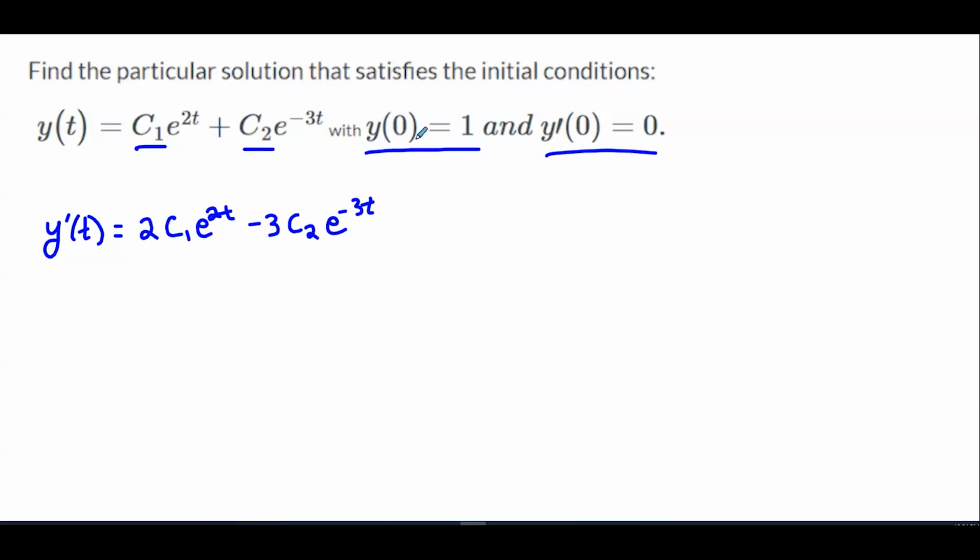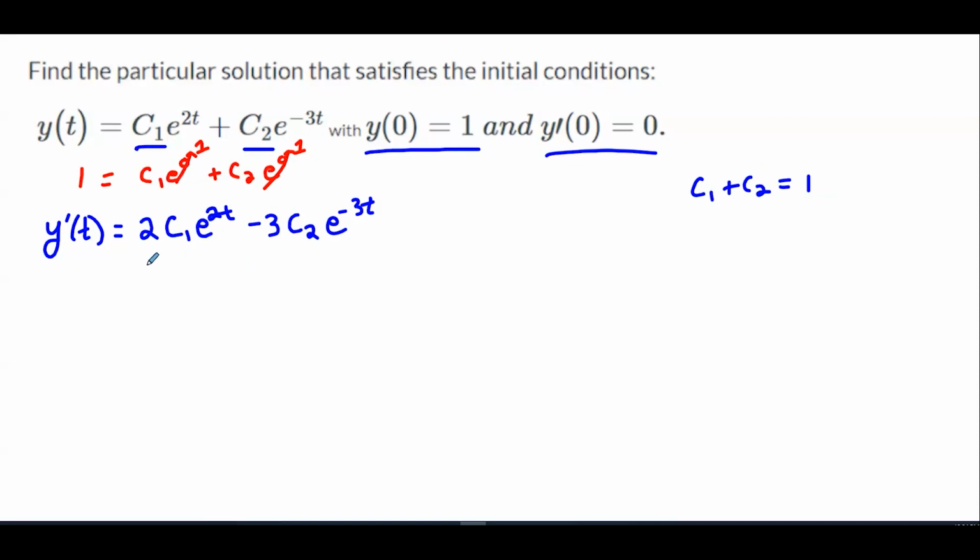All right, and now we're going to apply the two initial values. So when we say y of 0 equals 1, we mean that y is equal to 1 when t is equal to 0. So we're going to plug those in. So I'll do this in a different color. So y is equal to 1 when t is equal to 0. And e to the 0 is just equal to 1. So these kind of cancel out just because 1 times anything is just itself, right? So this gives us this equation, C1 plus C2 equals 1.